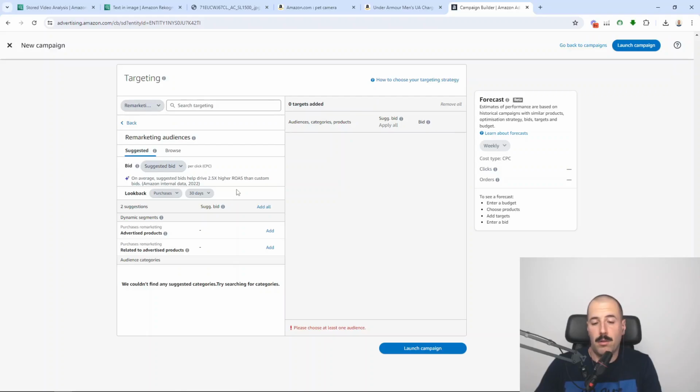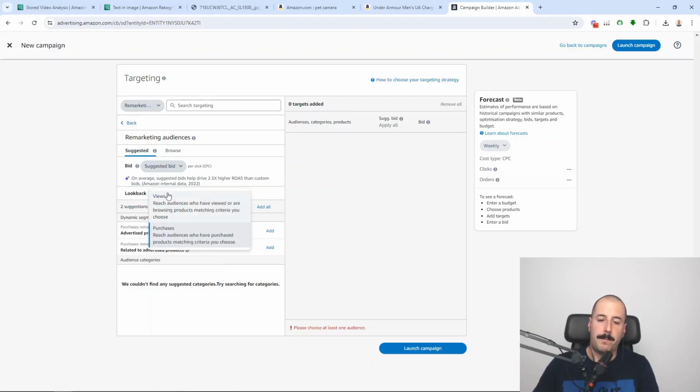It depends on your use case, but if somebody already bought your product and you want them to buy another one, if it's a consumable, and you knew that they'll run out of that product after 14 days, then you want to have those 30 days included. So who purchased in the previous 30 days, or depending on your product, but basically you can also show your ads to everybody who bought your products in the last 365 days, so last year.